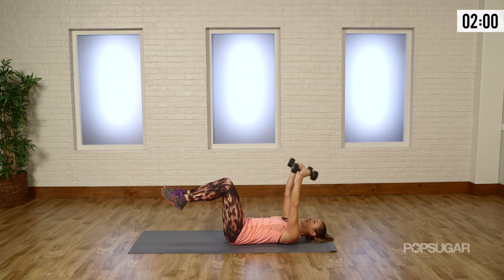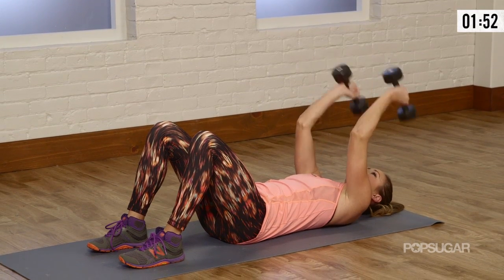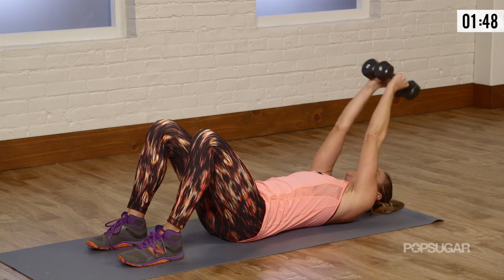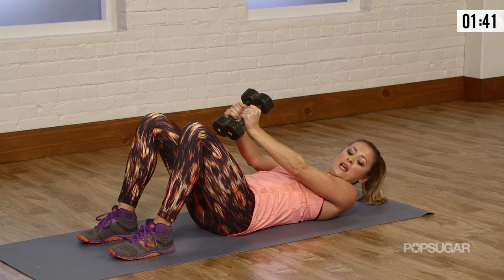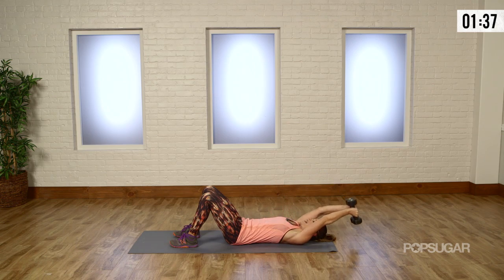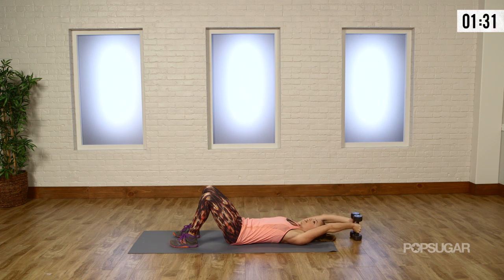Bring it up, nice. Keeping your back as pulled down to the floor as possible. Abs are tight, you can also rest your feet. Okay, now we're going one more time with the straight arm. I want you to marry those weights together and extend. Long, and breathe it out. Notice how I come over my belly button, because then I'm working a little bit of my shoulders as well, and then I'm gonna go all the way back.